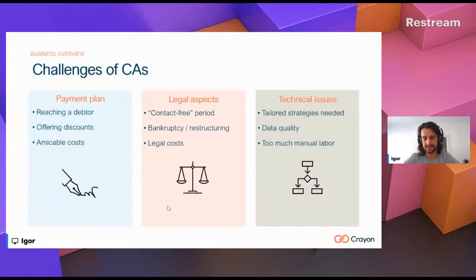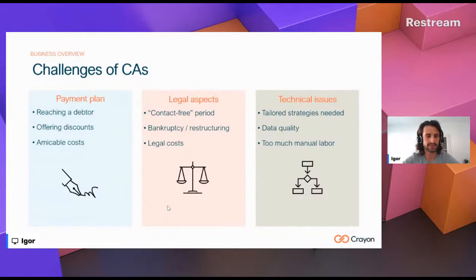Then the second thing is the discounts. Of course, there are smart people in collection agencies, and they understand that if the customer hadn't paid the bank before, then probably they have some issues with money, and it makes sense to ask them to repay not the full sum of the debt or the loan, but a diminished one with a discount. But here is the question: you don't want the customer to pay too small a sum, and also you want the customer to pay something. So there is some optimum in offering this discount.